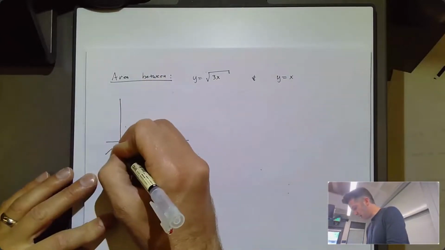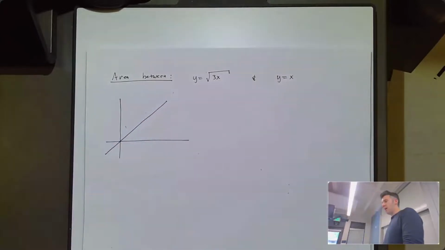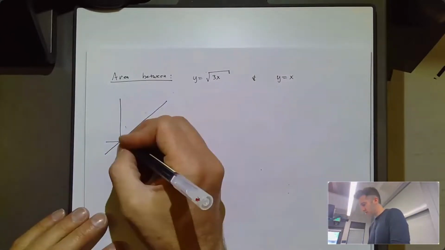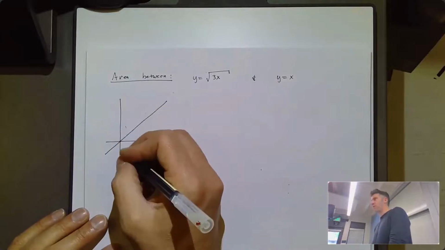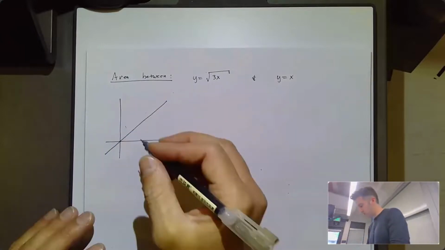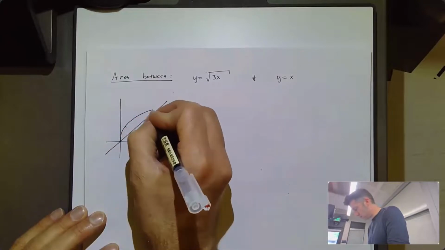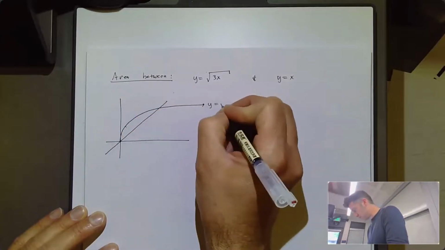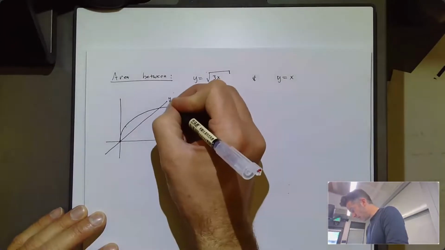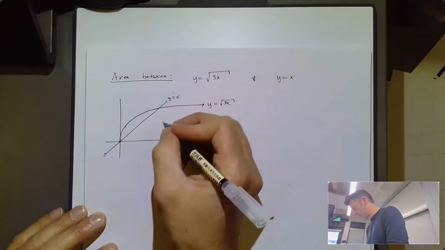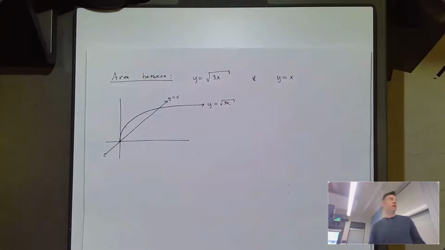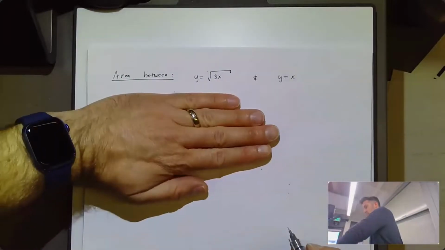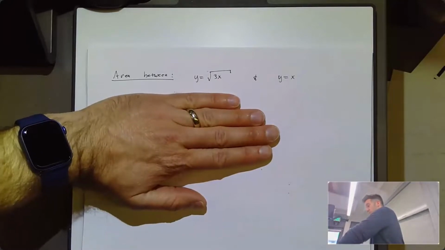So here's y equal to x. And y equal to the square root of 3x looks kind of like this. It looks like the square root function kind of scrunched horizontally. Now again, I'm drawing these from experience. I know what these functions look like because I've seen them a lot. But we could also first find the information and then draw them, or at least do a better job of drawing them if we knew more information. So pretending like we didn't just do that, I'm going to find where these functions intersect.